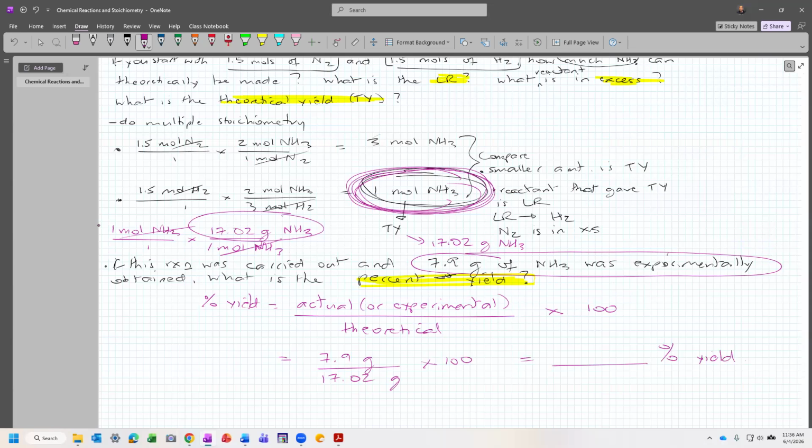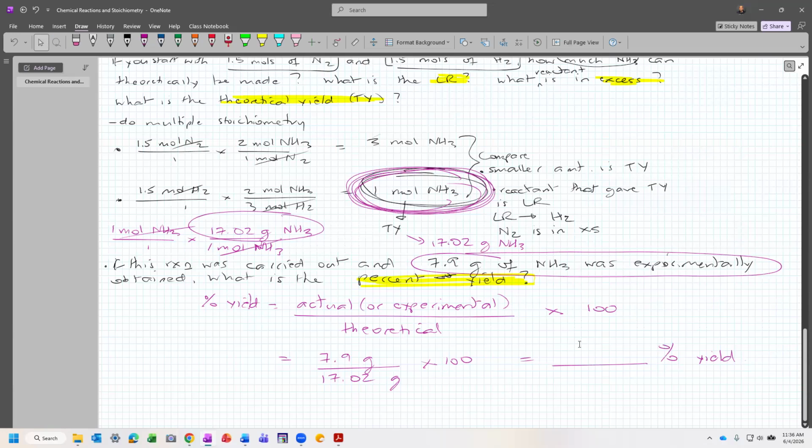All of these ideas and concepts are really important because you're going to see them all the time. You'll see them in this class, Gen Chem 2. If you go on to organic chemistry later on, you will do a lot of those as well when you do your experiments in the lab. You will have to calculate theoretical yield and percent yields all the time. So it's really important that you understand the terminology.